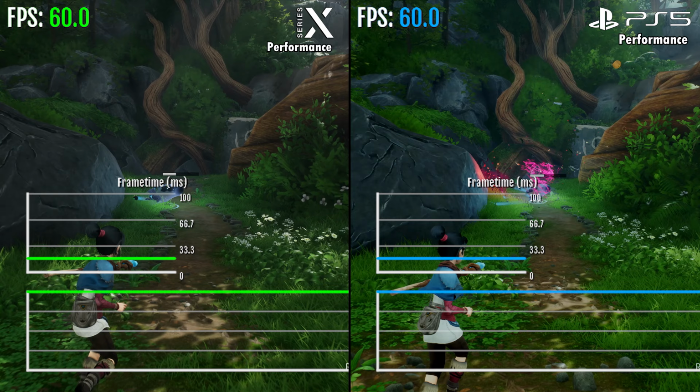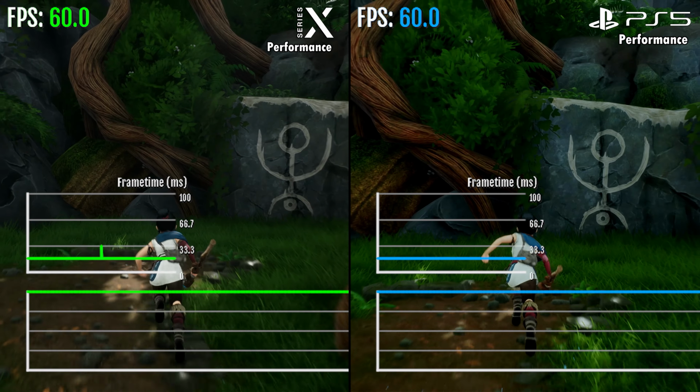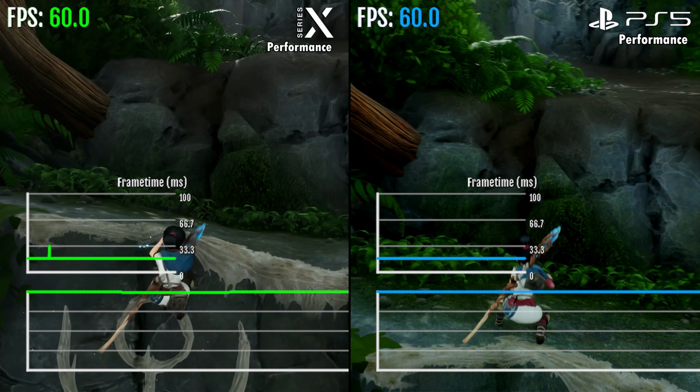In performance mode, things aren't as perfect as quality mode. There are drops on both consoles. It's not that bad though, only a frame here and there. I did note slightly more drops on Xbox Series X, but overall, honestly, it's almost identical performance and there's really no clear winner. I guess the big loser is the Series S.